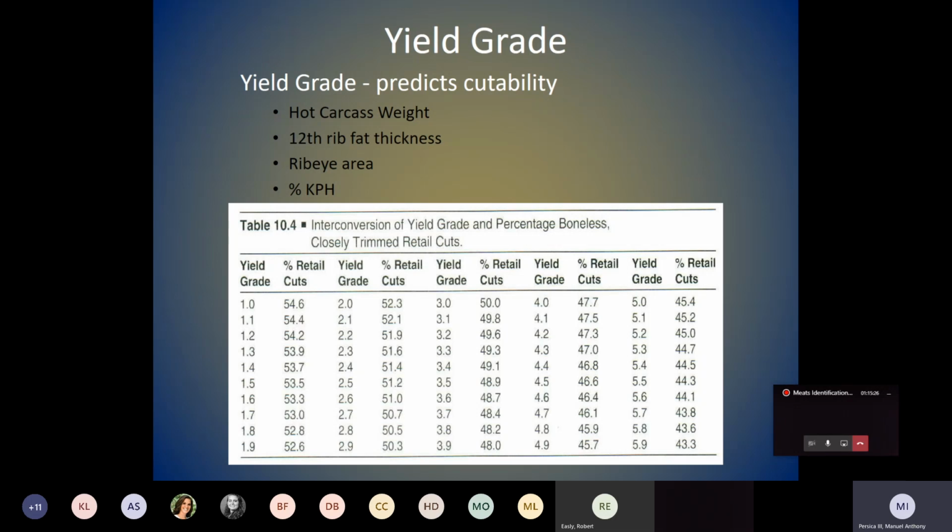But this just shows you how important yield grade is and why when we price cattle off the carcass, when you start getting into yield grade 4 and 5, they start getting $15 and $20 per hundredweight discounts, because that's a lot of money going in the barrel. Right here. Questions on that?